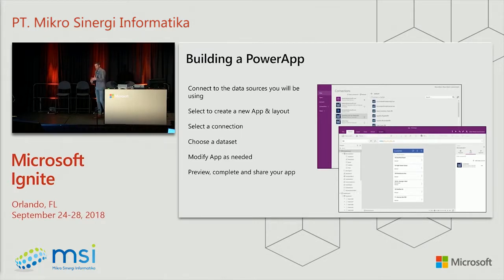So we're in the list of data sources for Power Apps. And then you start to do your layout. When you connect, you choose the area that you're connecting to, a customer card, vendor, or item card, something like that. And then you can start working on the layout of it. And of course, really the world is your oyster.